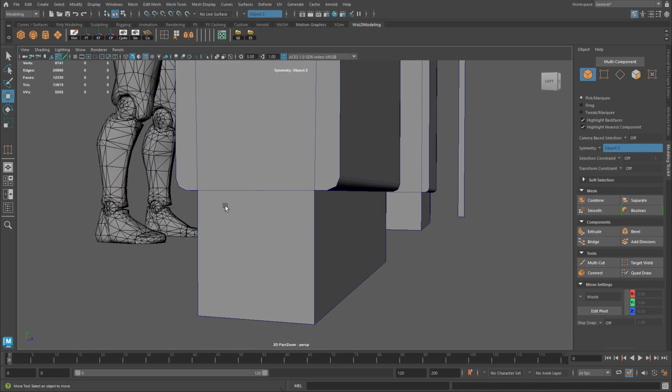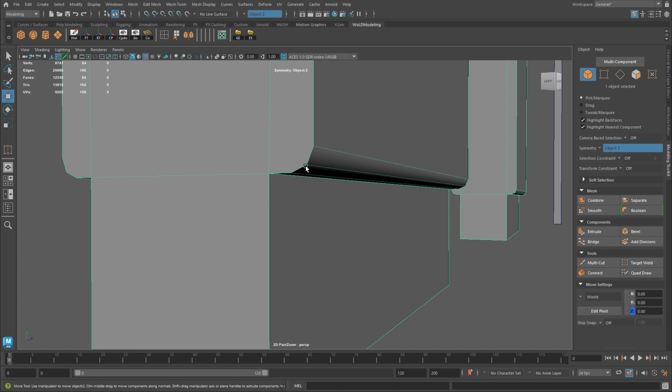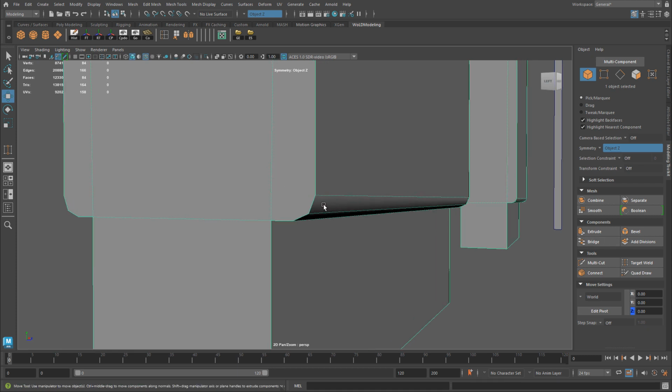Alright, let's optimize further by connecting some of these together. I don't need to, it will triangulate automatically. Since we're here, it's a small section, let's go ahead and manually do this. I'm going to keep the object Z symmetry enabled, so I don't have to do this for all of the sides manually. I'm going to select these two, and I could use multi-cut, but in such a small area, sometimes multi-cut will cut across the entire mesh. It'll start snapping to other objects, other vertices. So in a small area like this, I actually like to do this manually by selecting the 2 vertices, then hold down Shift, right click, hold, and connect components.